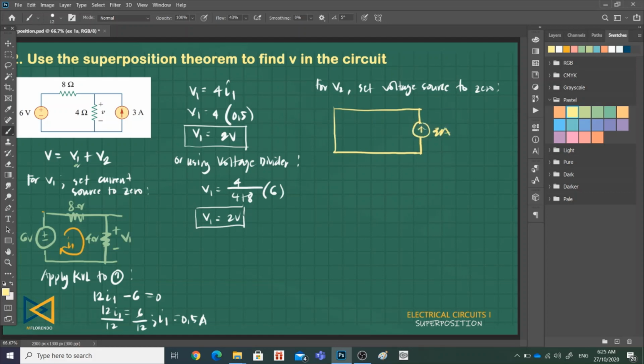So, 3 ampere. This 4 ohms. Tapos, positive, negative. Pangalan natin V sub 2. 8 ohms. Ayan. Naka-off na to, bale. Naka-off na yung ating source dyan. Okay? Kasi tatanggalin mo siya. I-off mo. So, kung hahanapin natin yung V sub 2, kailangan nating makuha yung current na magfo-flow dito.